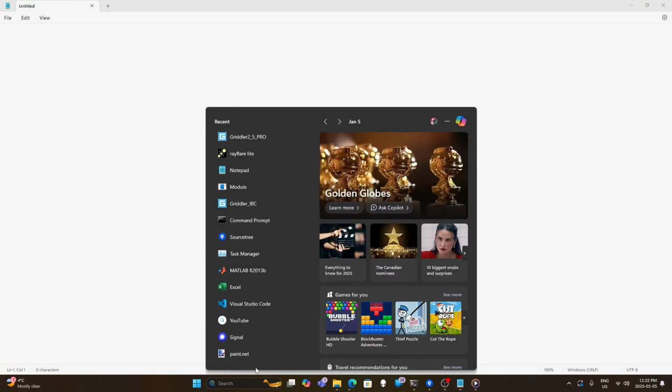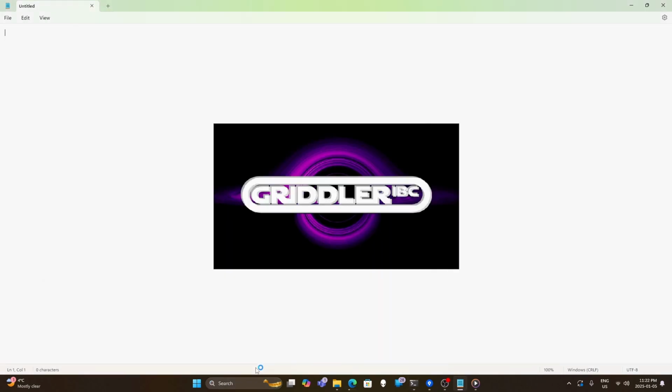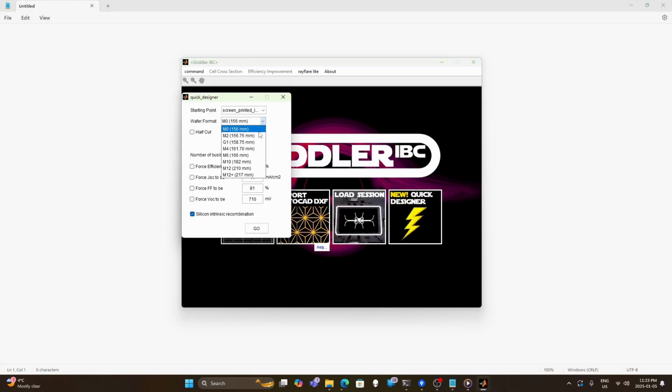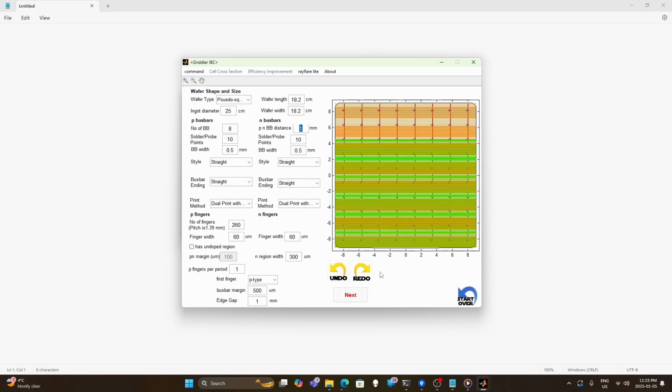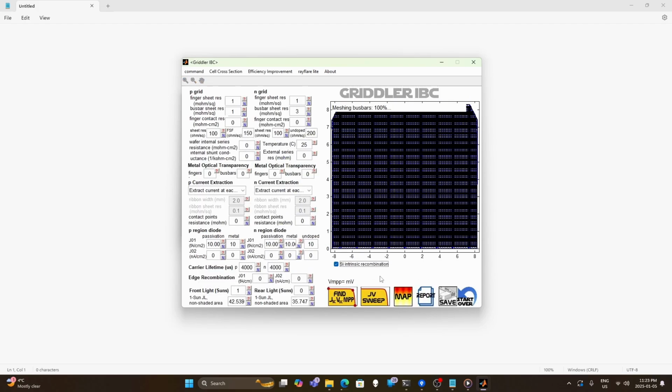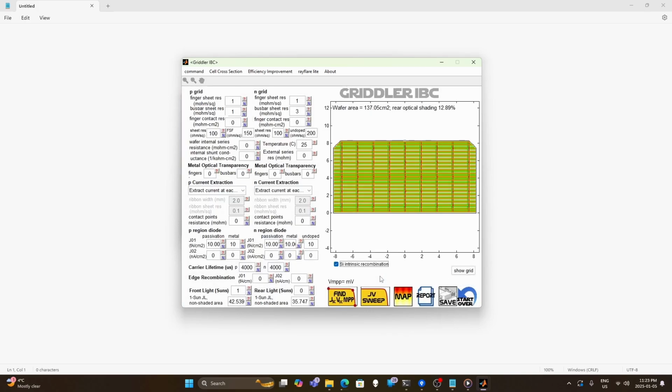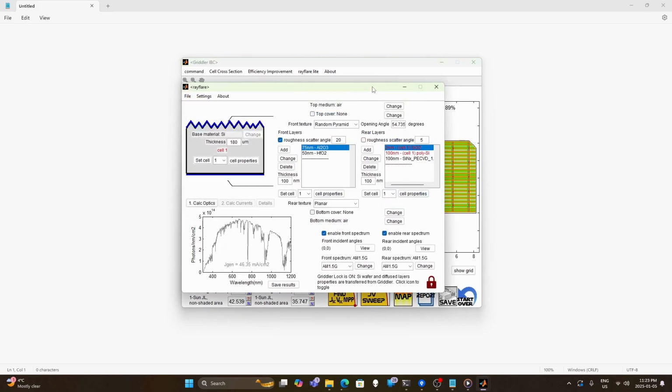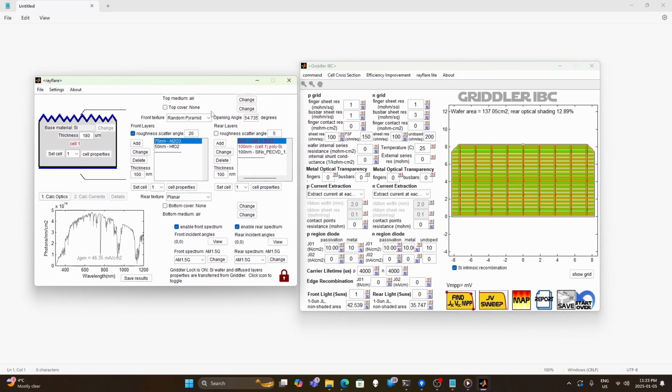So RayFlare is also integrated into Griddler IBC. So now if I make an IBC cell, you can see here RayFlare Lite that will pull up a model of an IBC cell.